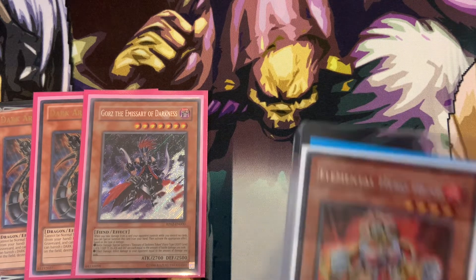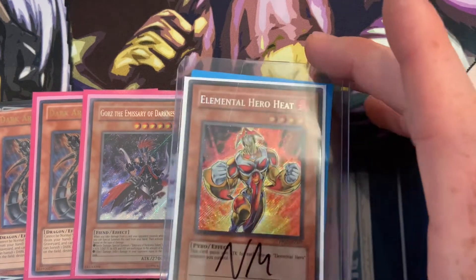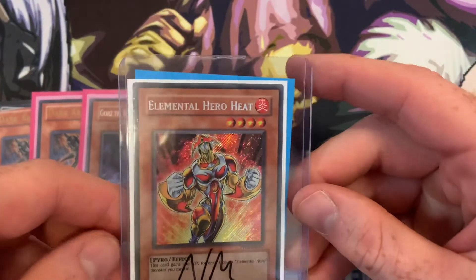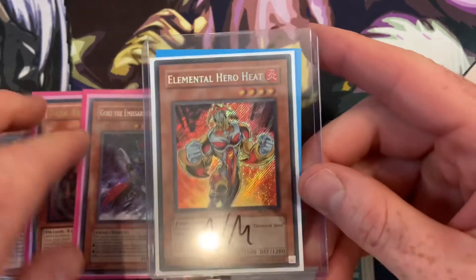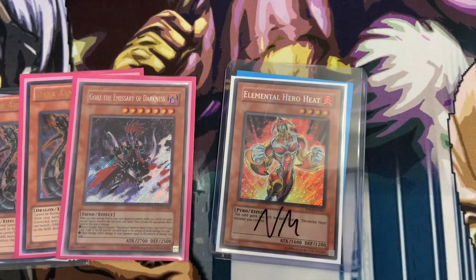Here's another very rare card I finally got a playset of — one more is still coming from Europe — Elemental Hero Heat, Premium Pack 2 secret rare. This is one of those intended prints where it was originally a super rare but was printed as a secret rare. It took a very long time to get that playset. I was able to find it through Crazy Deals — sorry, through PracticE Jeruzang.